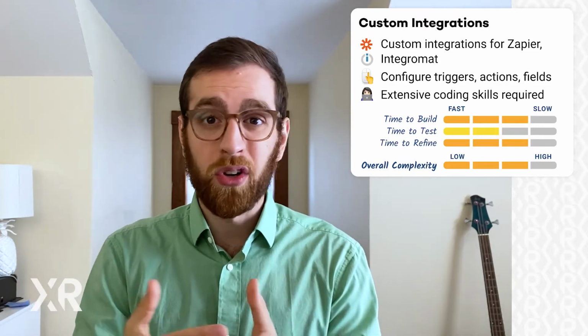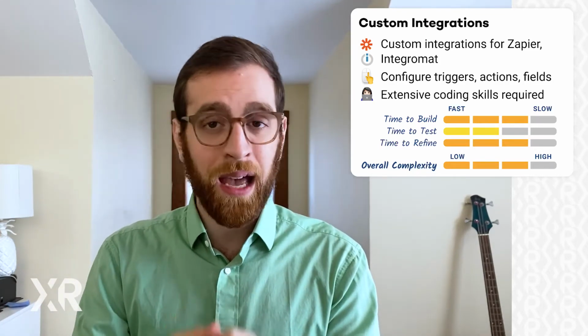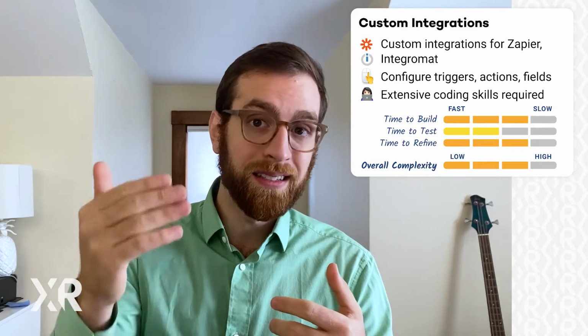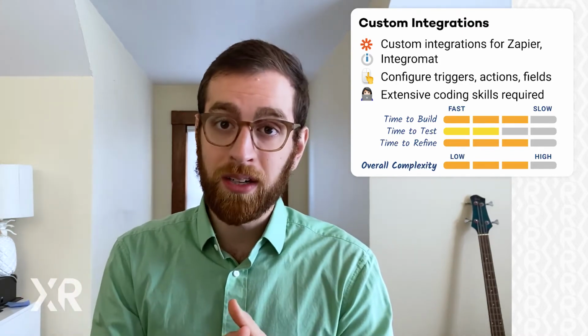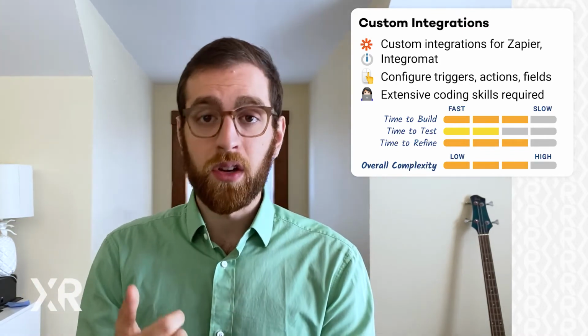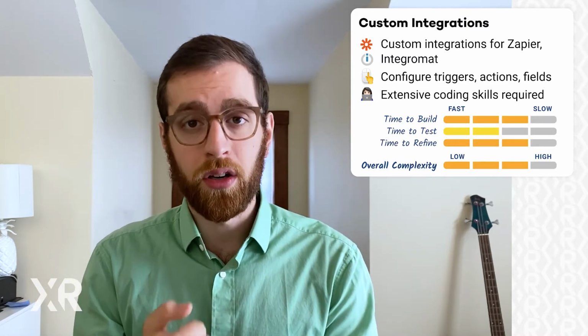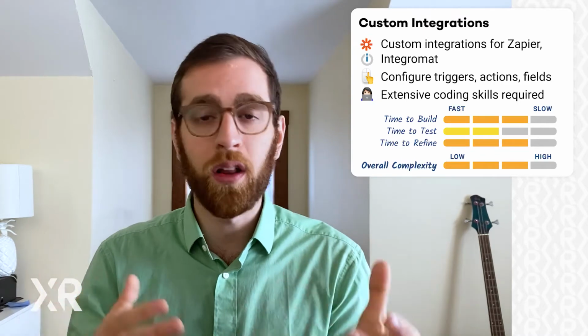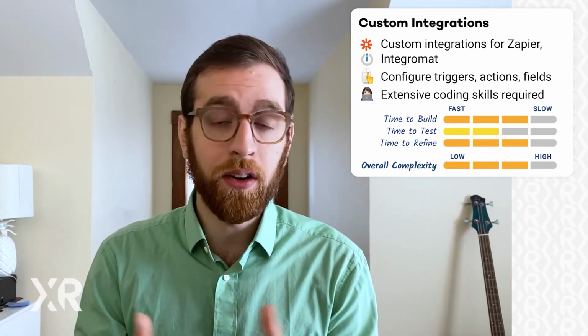because so many tools are already directly integrated with Zapier and Integromat. It just makes it a lot easier to use those existing tools. But if you're using a tool that does require a custom integration, it's not impossible. Custom integrations are going to take quite a bit longer to build because it takes research and it takes time to configure all of the different things that need to be configured inside of Zapier.